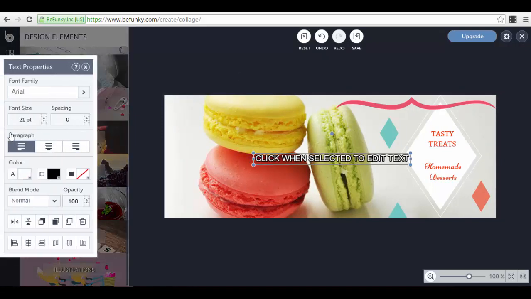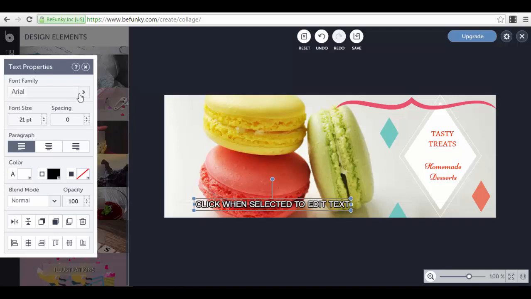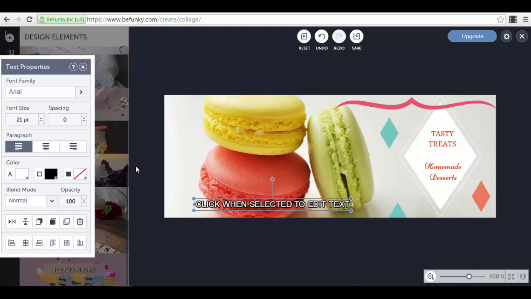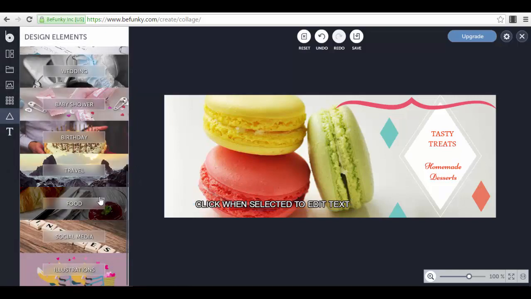So you have a lot of cool elements that you can integrate. And the last part is to add different types of texts to your cover photo, like this one. Then you can edit it. You can add different effects like font size, font family, spacing, alignment, overlay, opacity, and other very cool effects and features that you have. So overall, it's a very simple to use and very efficient tool, because you already have these templates that you can work on and create your very own professional cover photo images, for example.